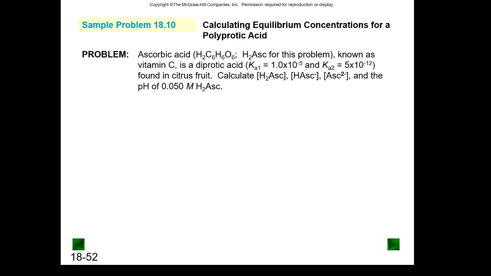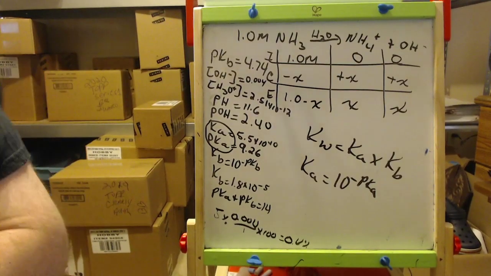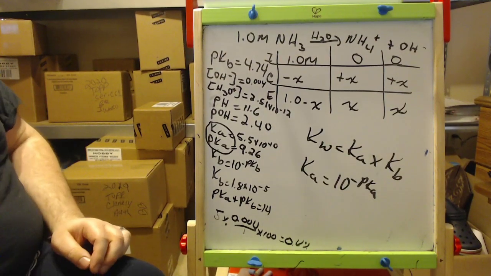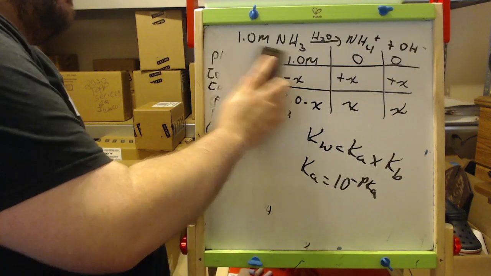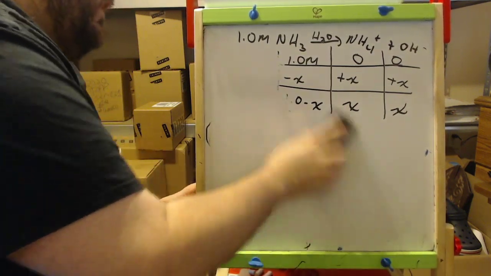Well, what's really happening here with a polyprotic acid is the following. Okay? And I'll show it to you on the slides, but I'll show it to you on the board first, and then you can look through the slide later. If I have a polyprotic acid, it's a weak acid. Okay?